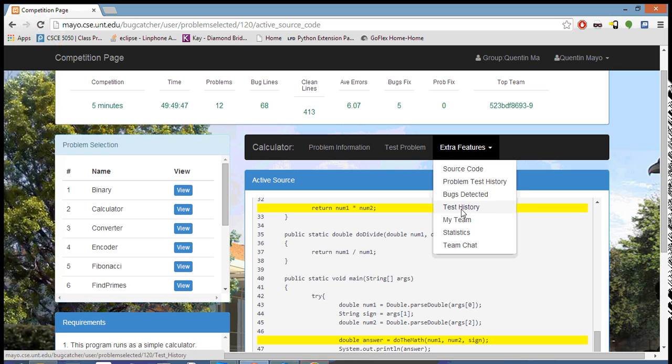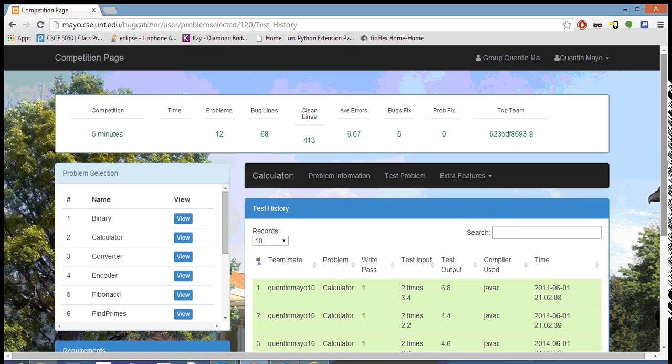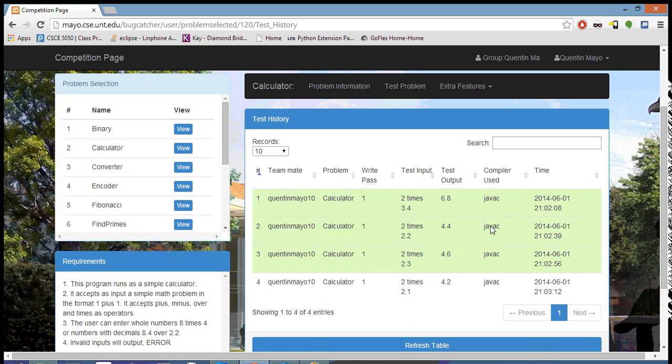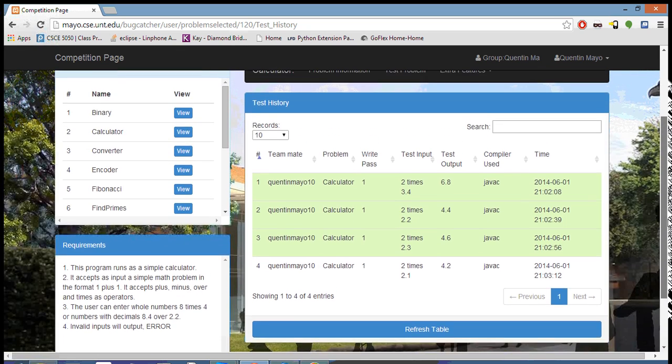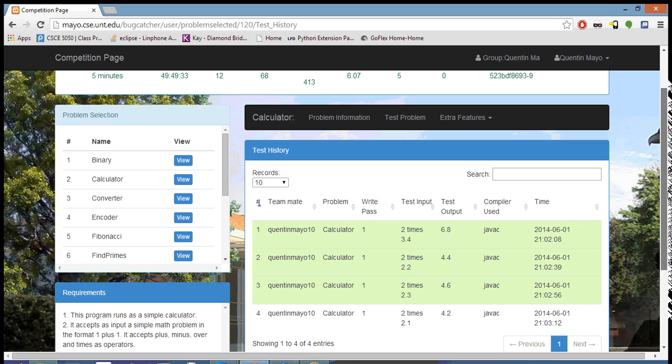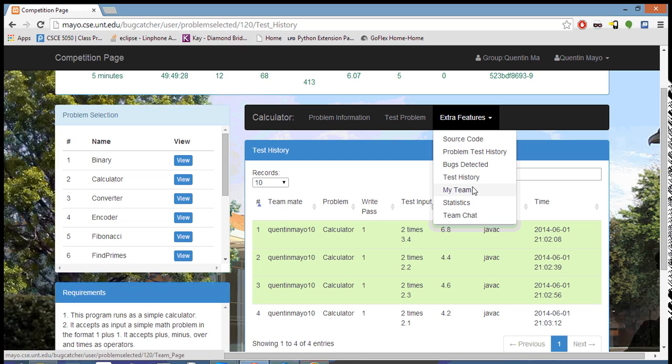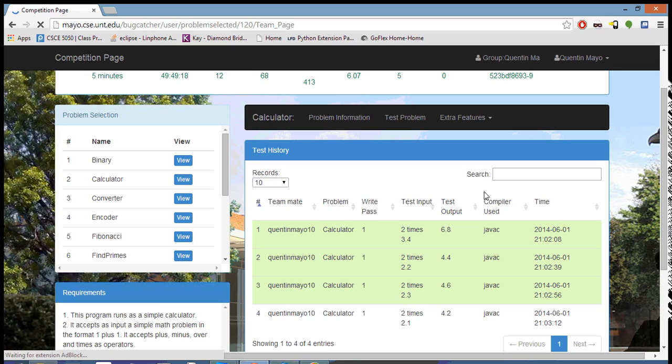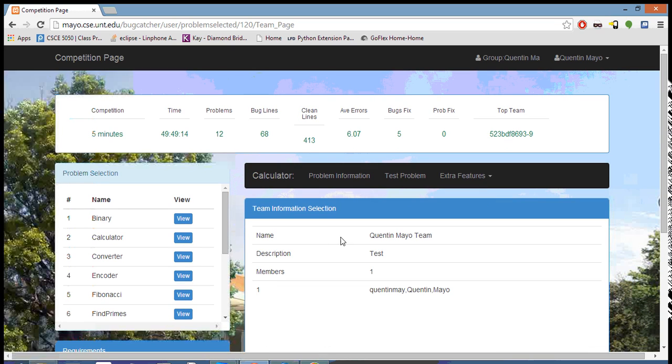As features, we can also view our test history. Now, in our test history, we can see all the code, and this is what I really wanted to get to. Here we can view all the code where we had bugs. Right now it only shows calculator, but if we use the arrows below here, we can see more bugs that are in the system. So we can view our team, and this shows our team. Currently, there's only one member here, which is me, which is okay for demonstration purposes.